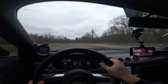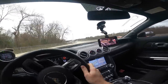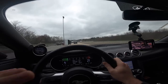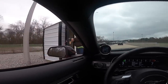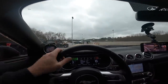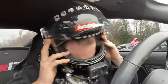It wouldn't even hold me at 3,000 RPM. That's a shame. Man, that sucks. That left lane felt fast. We did run a 6.3. So we are 2/10 faster for everybody that's watching since the last time. Just switching fuel alone is 2/10 faster. So that was a 6.7. Yeah, that was noticeably slower, guys. That sucks. I cannot get out of my helmet. Get me out of this helmet.